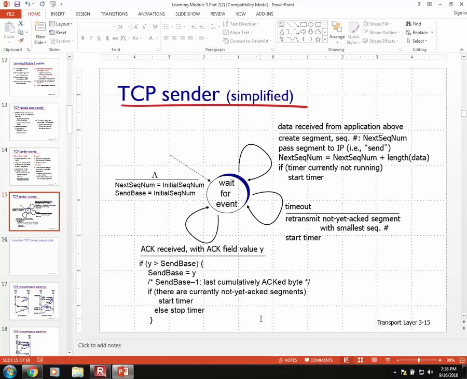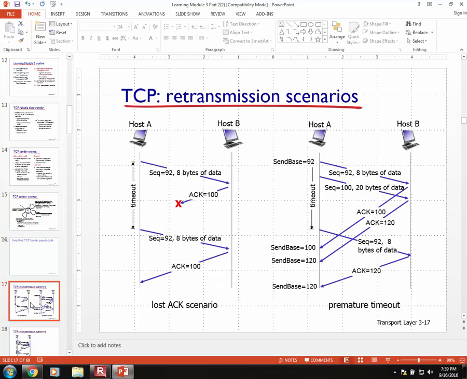If that's not the case, then we're going to stop the timer. And that's basically a state diagram that illustrates what we just talked about. So let's take a look at that, looking at a timeline.